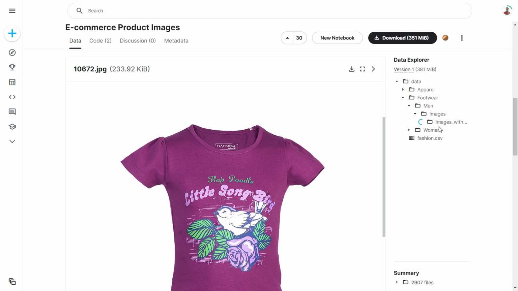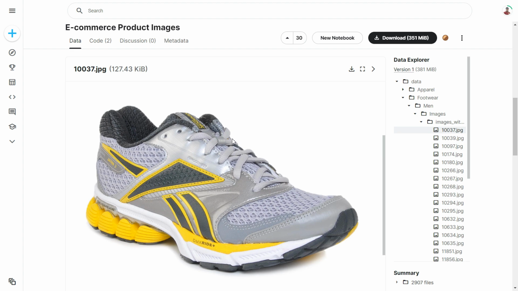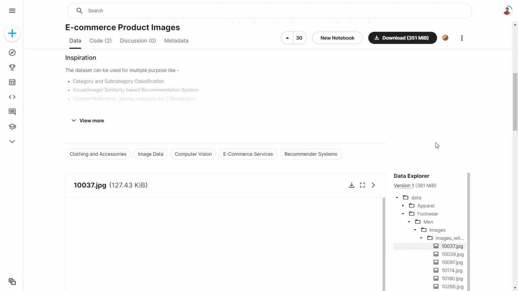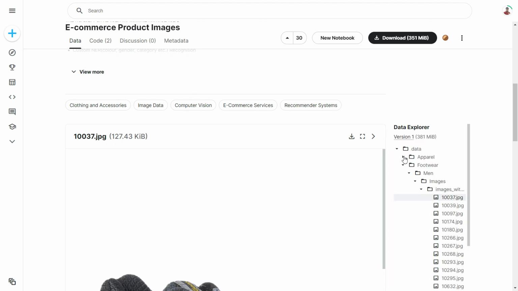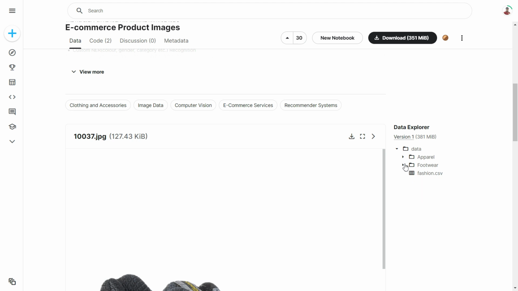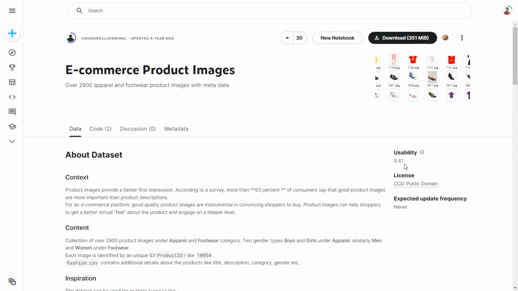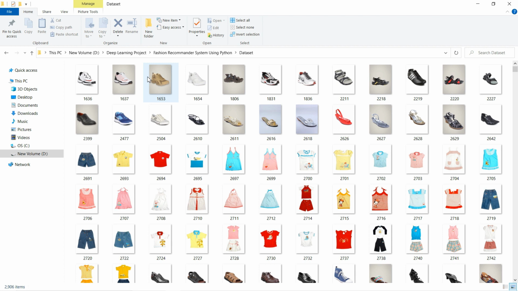So we are just using this data set to build one recommender system, which recommends 5 images that you saw earlier. What we are going to do is download this data set, and after downloading, take all the pictures from each folder, combine them and store them into one single folder. Now let's see how the folder structure looks. I just downloaded the dataset, I'm taking all the pictures from each folder, and I am creating another folder called dataset and pasting the files here.